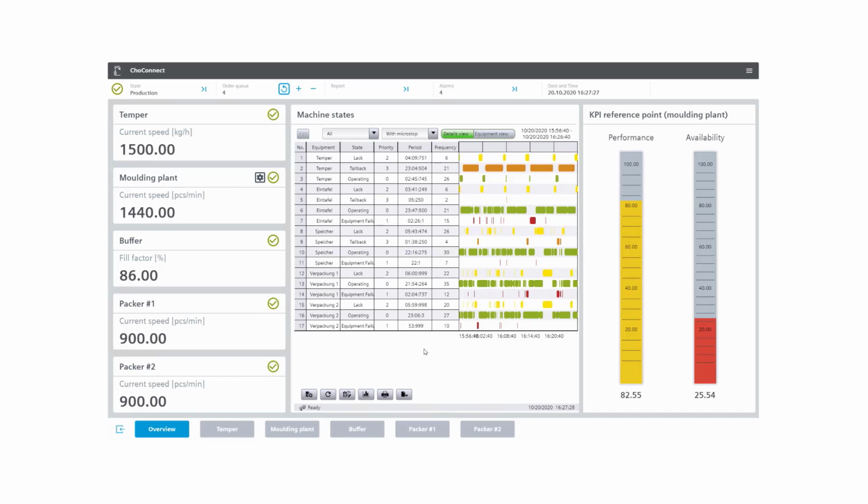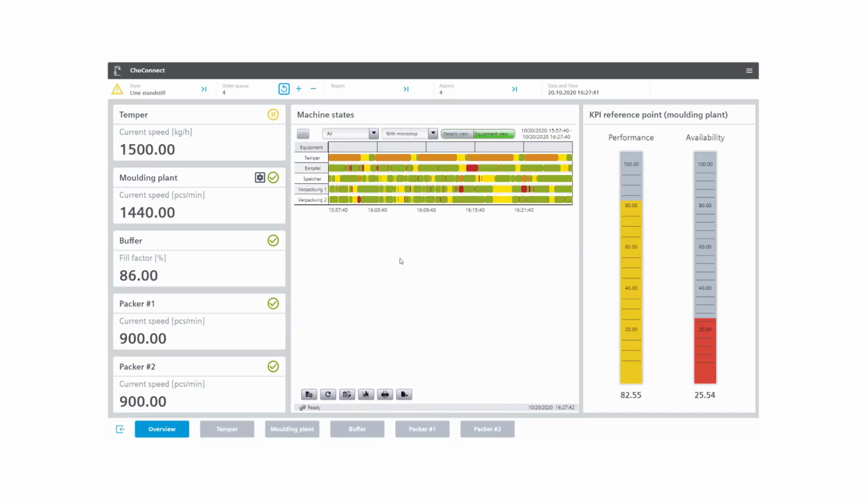So in the middle there's a Gantt chart. This Gantt chart tracks every state of every machine in the production line, and you can see for every point of time which machine had which state.